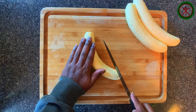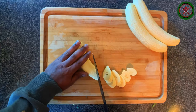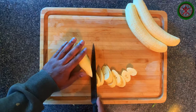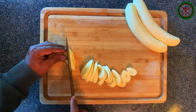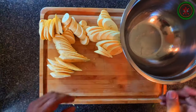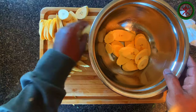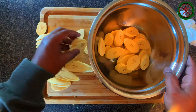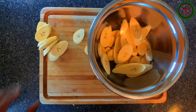Now that I struggled through peeling that plantain, I am going to make little diagonal cuts. You don't have to necessarily do it this way, but I'm trying to make it fancy at the end. I want the end result to look, you know how I do, fancy. So yeah, we are going to dress these bananas up. I'm not gonna go plain Jane, you know how I do. So anyways, we're gonna put the plantains in this bowl.